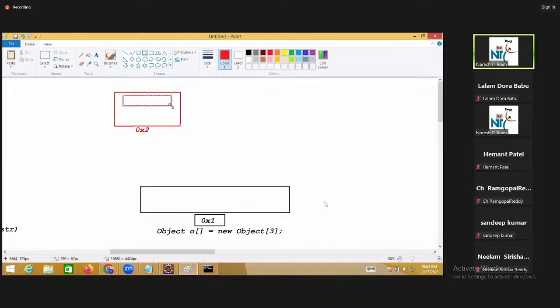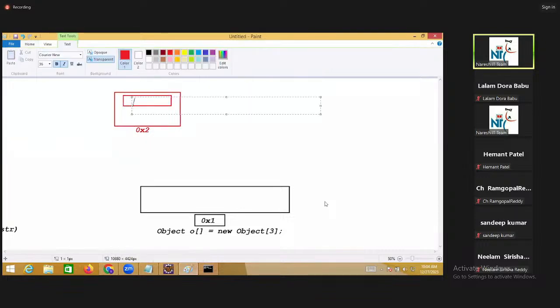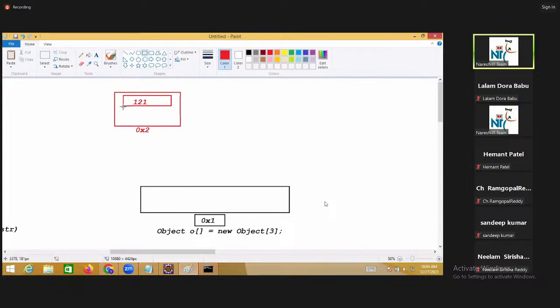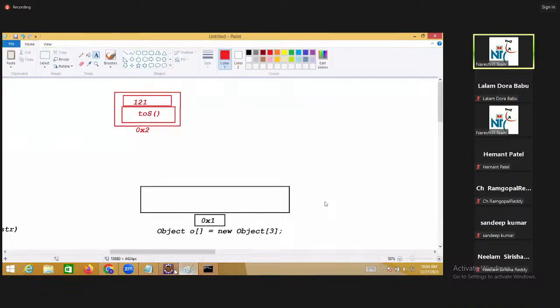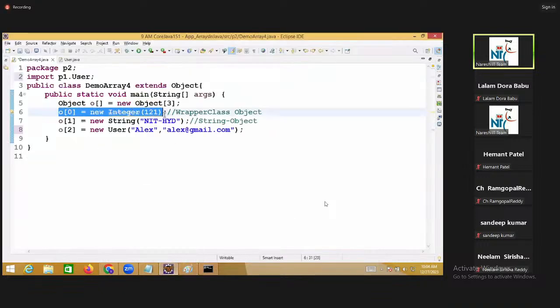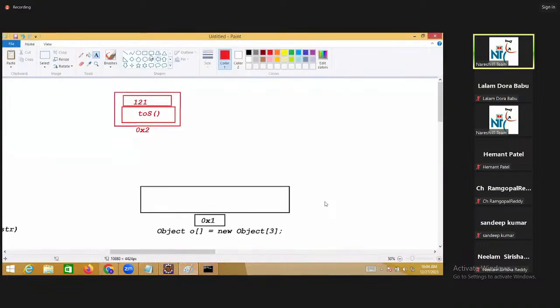Integer is holding some 121. To display this, we have the toString method here. That only first one. And this is added to index 0.